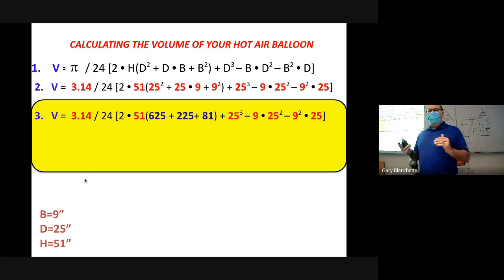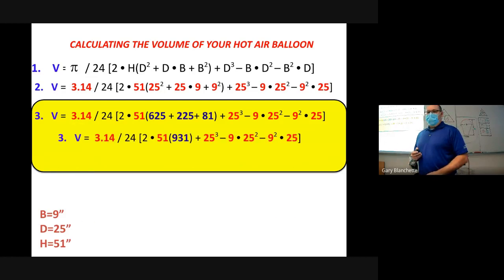So I know it's tedious, right? But if you do this step by step by step, your chances of making a mistake are much slimmer. Well, I like to do the parentheses in 3 steps. Even though if you want to combine it all into 1, go ahead. But all I did first, now I'm going to do the second part.